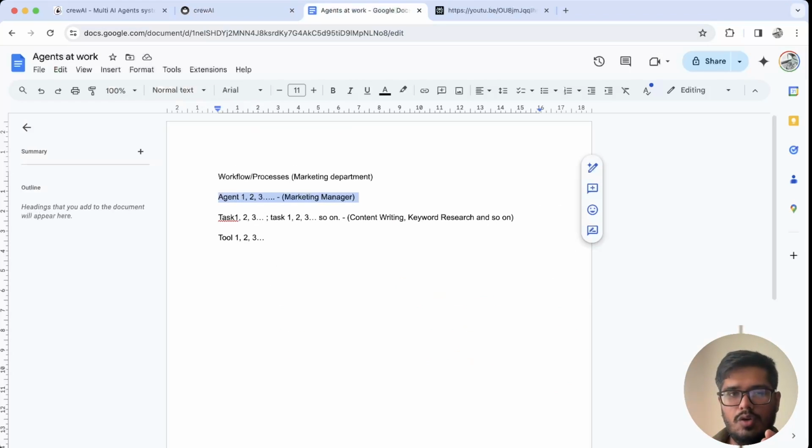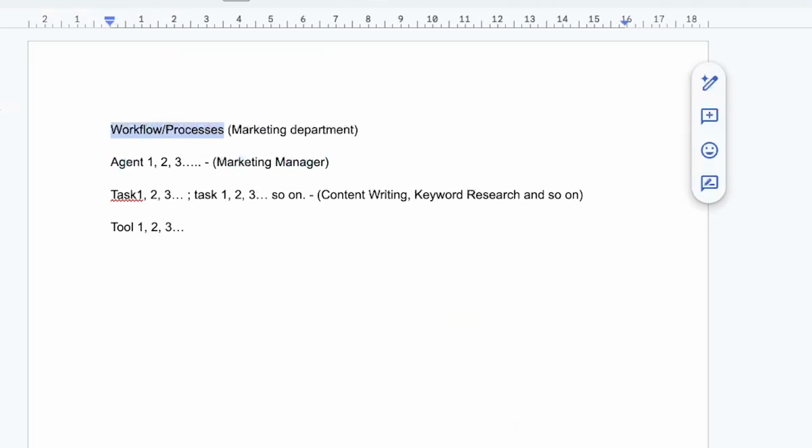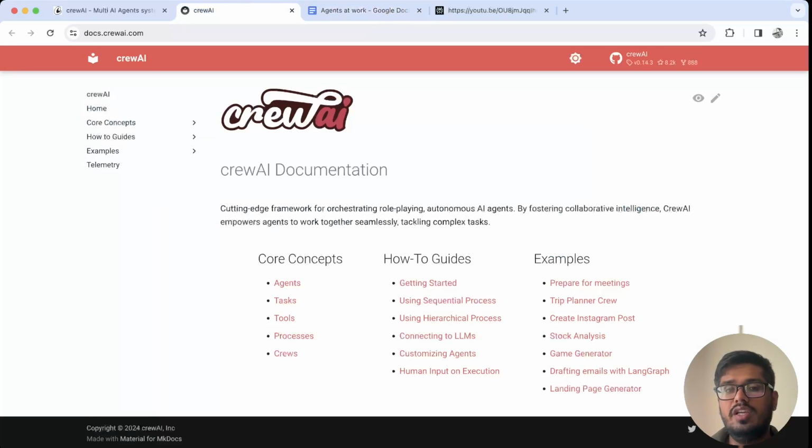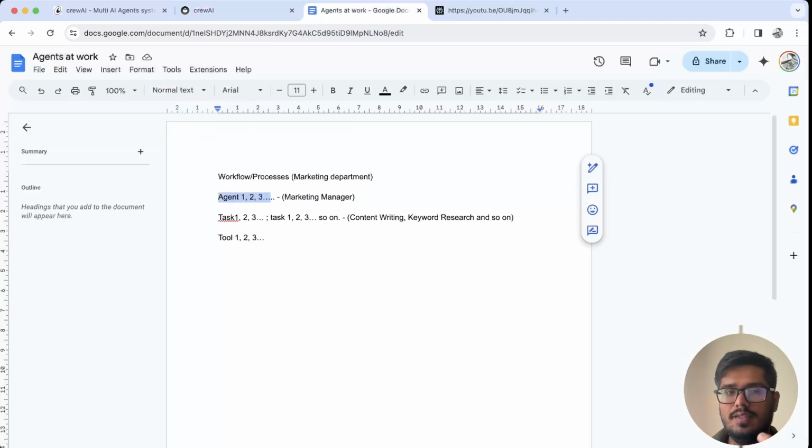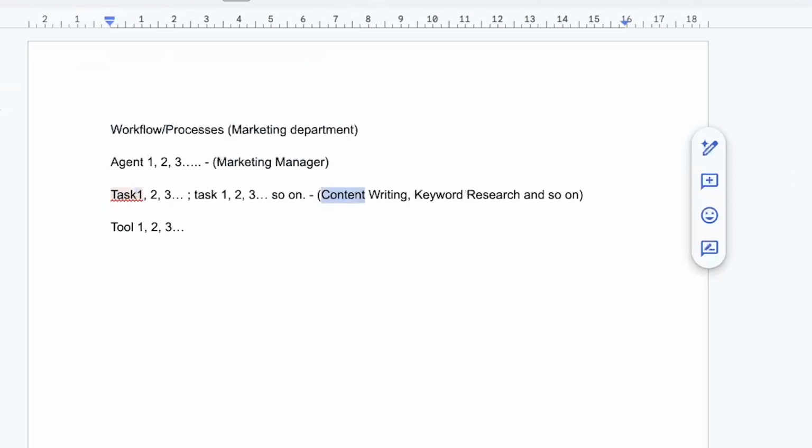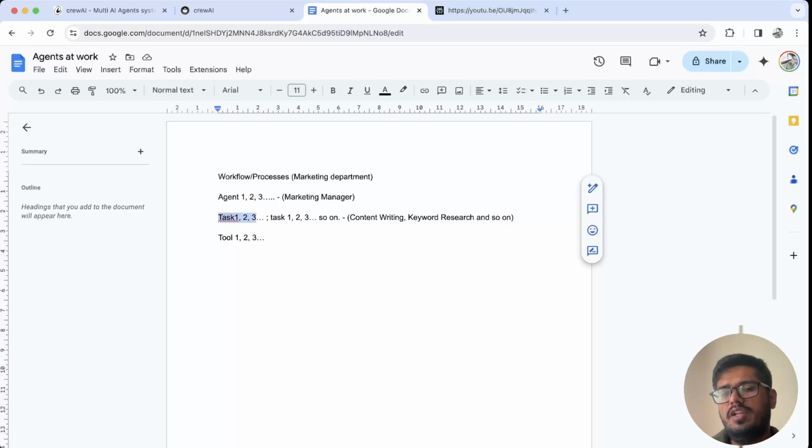Effectively, now you look at the whole AI agents concept. The workflow, which is the marketing department, the marketing manager, which is the agent. Now the agent will have something called skills, right? So this could be content writing, keyword research, and so on and so forth. In AI agent terms, it's called a task. So the agent will do task 1, the agent will do task 2, the agent will do task 3, and some of these agents can have tasks that the other agents also have. But again, I'll explain a bit more in detail once we go in. But think of it now as different skills a marketing manager would have.